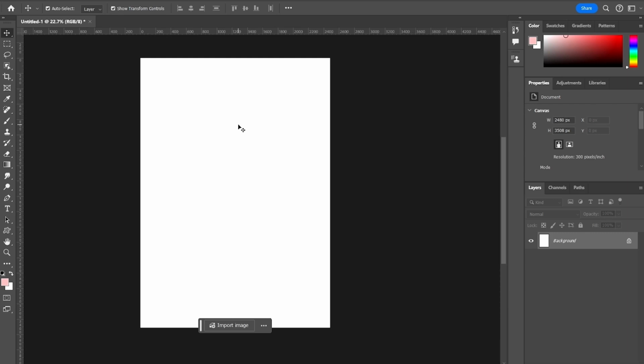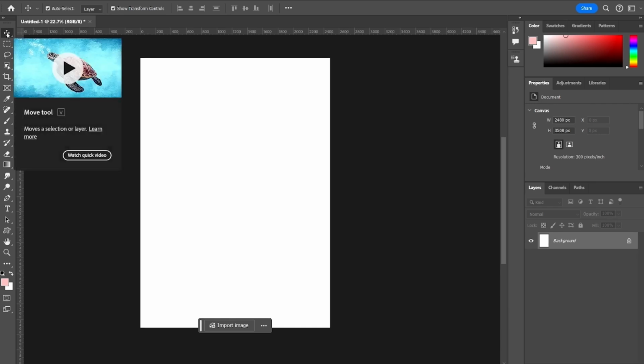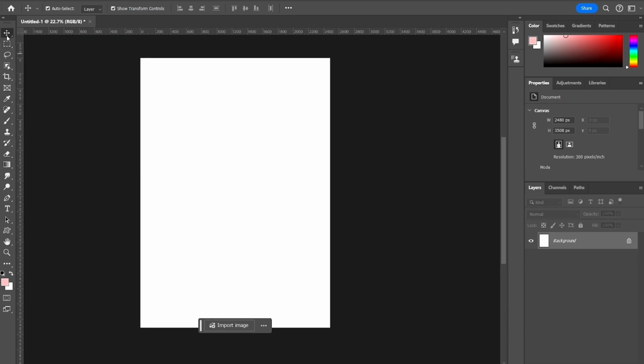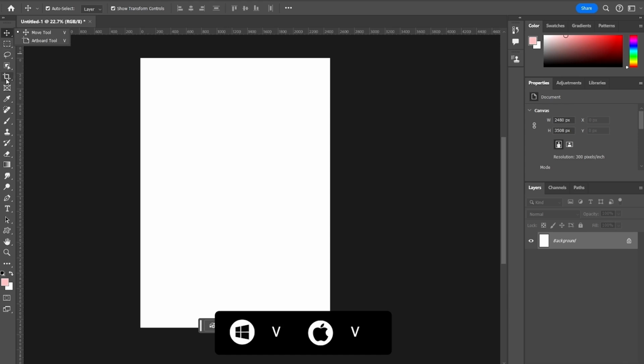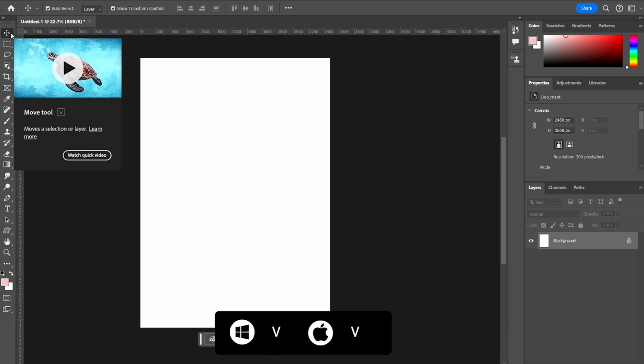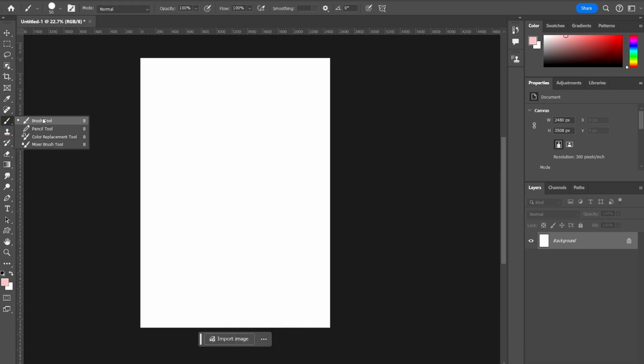The first set of shortcuts I would like us to look at are tools based shortcuts, so they are related to our tools. We're going to start from simple to complex. We're going to start by learning how to select some of our important tools, like the move tool. For the move tool and also the artboard tool, we have the shortcut V. If you're say on the crop tool and you hit V, you're going to jump into the move tool. And then for the brush tool, we have B.